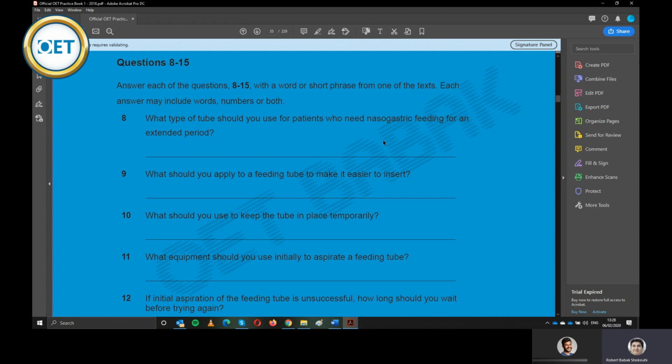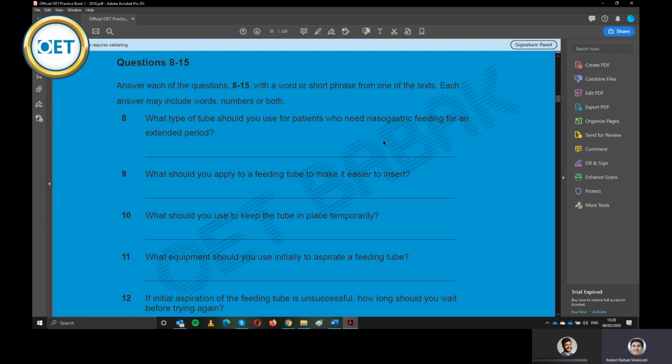So basically, this is what we want. We want to have an overview of the text. So we do a survey very quickly. We don't spend much time, maybe just 20 or 30 seconds. That's it. Just look at the different parts. What is it about? What are the headings?